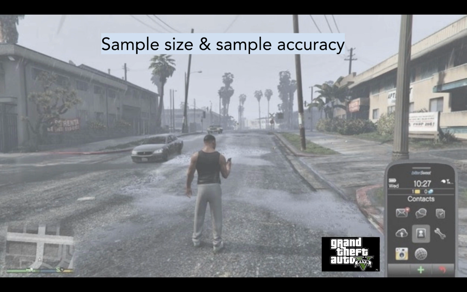So this whole idea of sample size influencing accuracy, a larger sample being more accurate, only counts if your sample is representative to begin with. If you do not have a representative sample, then you can make your sample as small or large as you want to. It's still not going to be any better. You're basically going to have a big bad sample instead of a small bad sample. But if it's not representative, it's not representative.